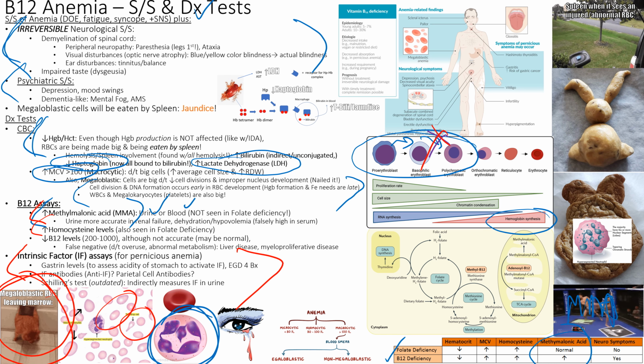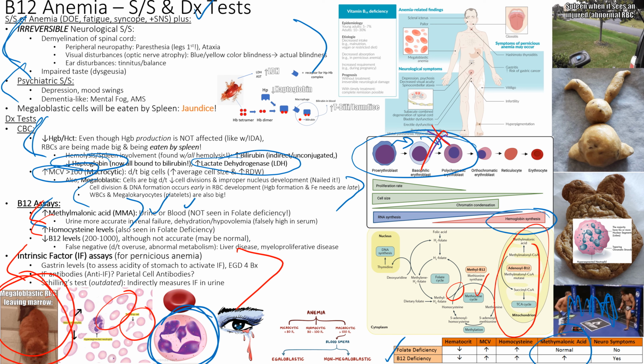So what else? We mentioned B12 is important in several areas, not only for neurotransmitters, but also for the Krebs cycle, and also for the methionine cycle to break down homocysteine, right? It converts homocysteine into methionine, and when that fails the homocysteine goes up, which is not good, and MMA also goes up in B12 deficiency.